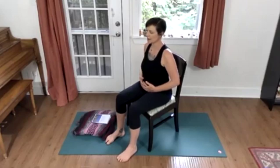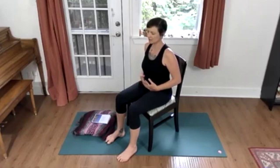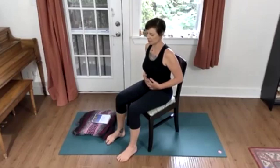Take two more rounds of belly breathing, expanding belly on the inhale, and contracting belly gently as you exhale, really evacuating the lungs.